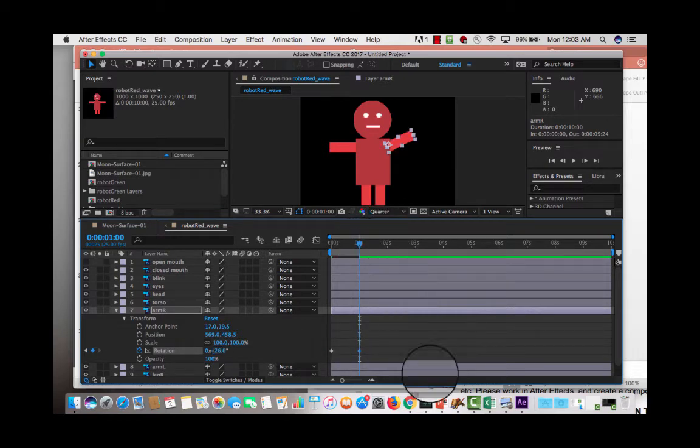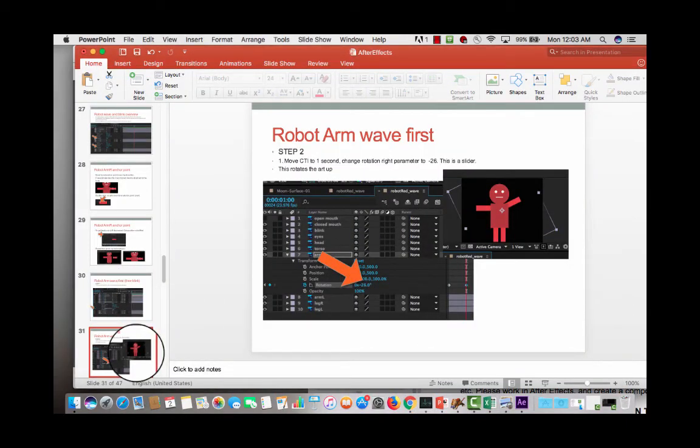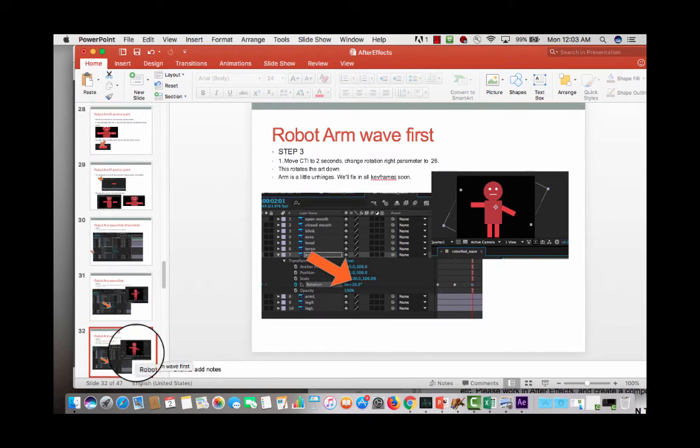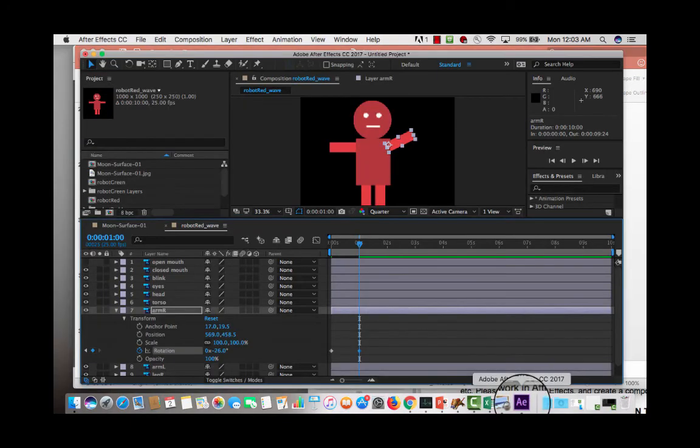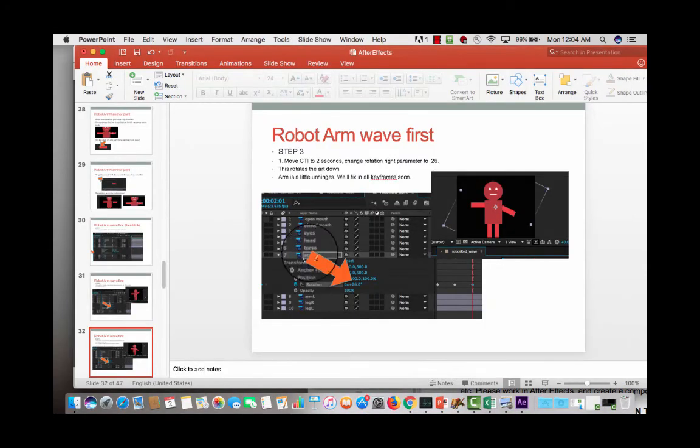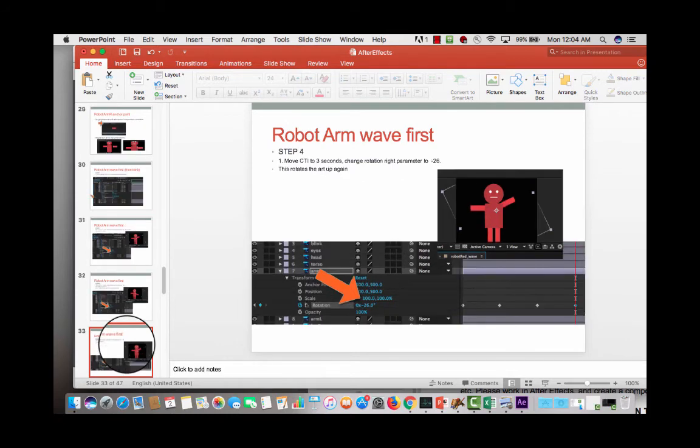Then I believe I have you go to 2 and go back to 0. Let's see. 2 seconds. Actually, I have it go straight down. And in this one, the arm, in the model, in the PDF, the arm sort of separates a little bit, but it should be good now. So it goes back down over 1 second to 26. So we'll go to 2 seconds, and we'll go to positive 26. And then 3 seconds, go to minus.